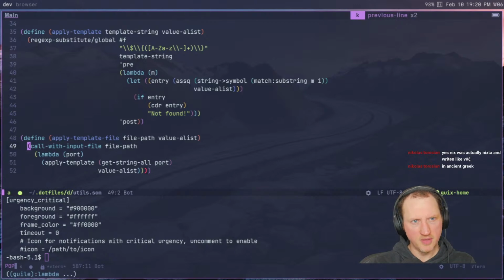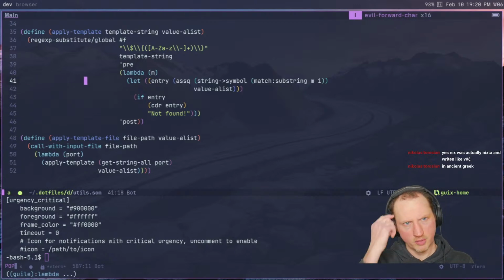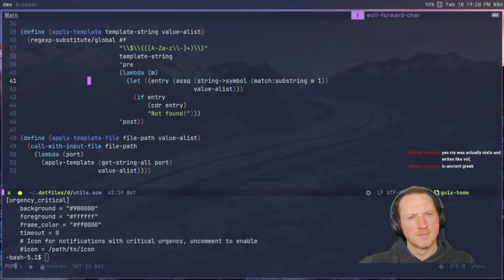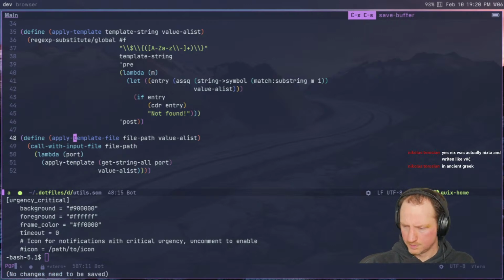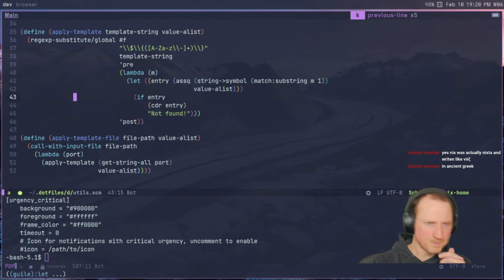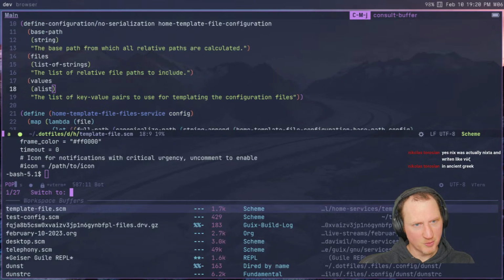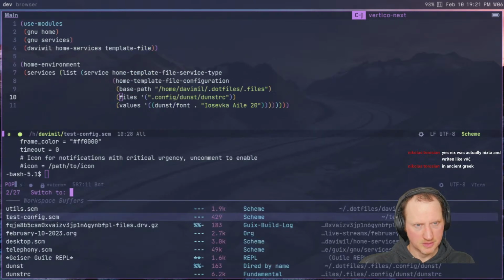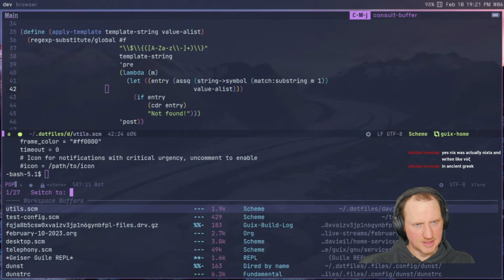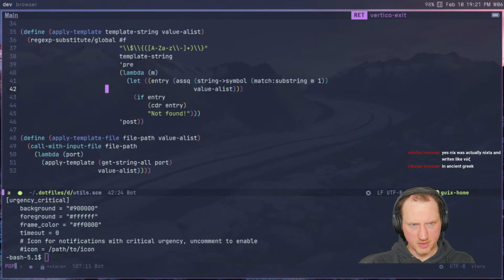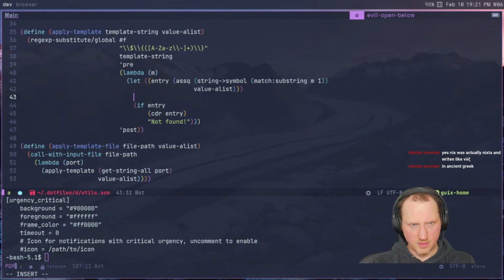So something in the apply template function is just not working correctly. Actually, am I... Okay, I'm returning the string. Cool. So that should be right. Maybe what I can do is write it out to the console. Let's go back to utils. Format.